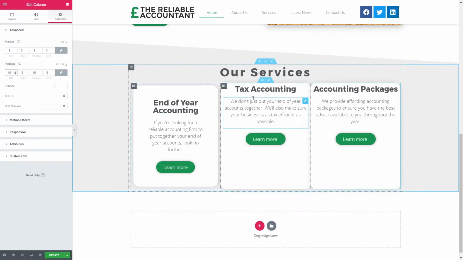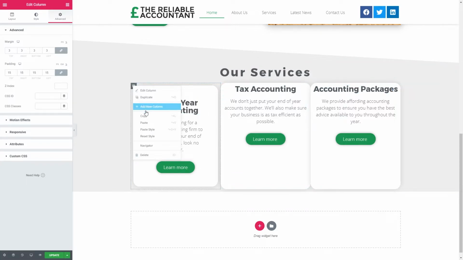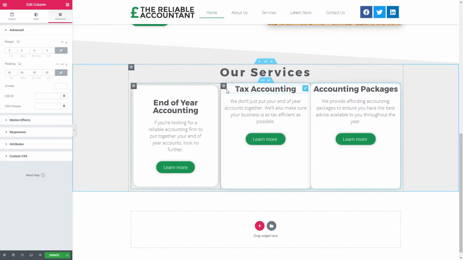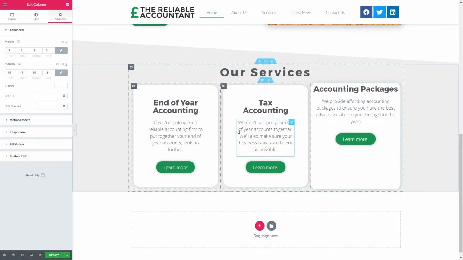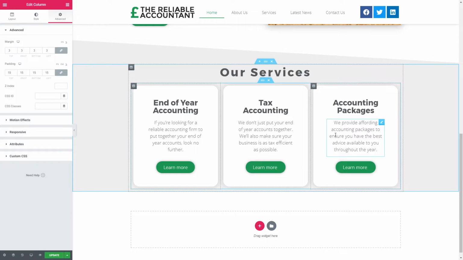So I'm going to see what this looks like on our other columns. Now, I could go into the advanced settings of each one, but there is a quick way of doing this. I can right click on our column, I can copy, I can go to our next column over, right click and paste style. If you click paste, you'll actually paste a new column in, but I am just pasting the style. So we can see that that has copied the padding and margin options, or all the styling options even, of our first column and applied it to this second. I'm just going to do that to the third one, paste style, and there we go.